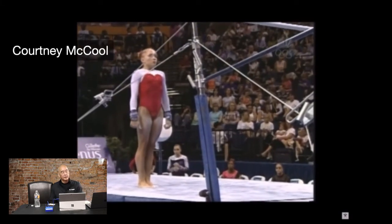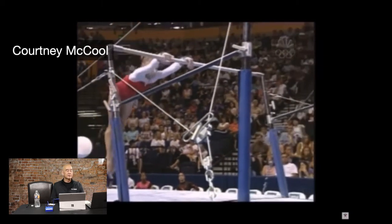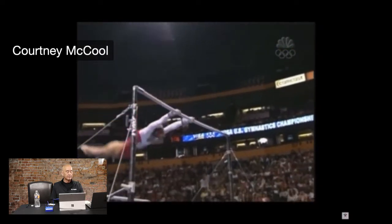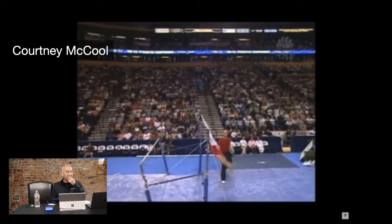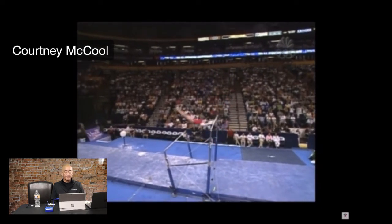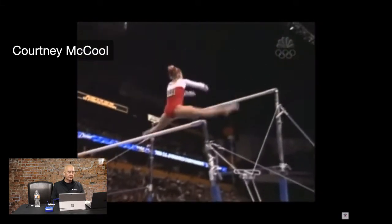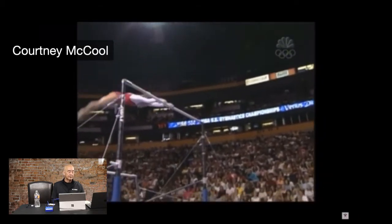And there we go. Courtney McCool. I love this routine because she is so precise in what she does. Looks like a Rubik's Cube, where it's very definitely crank, lock, handstand, boom, boom. It's very precise. Get some release going. All right. Nice. There's your handstand with the 1.5 pirouette. Nice pirouette. Low bar, high bar. This was in 2004. Courtney McCool, USA Olympian, GAGE girl.